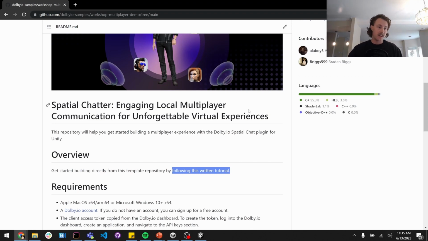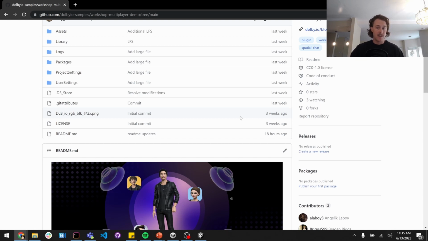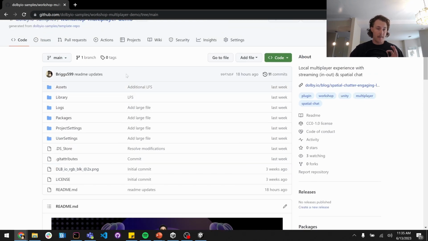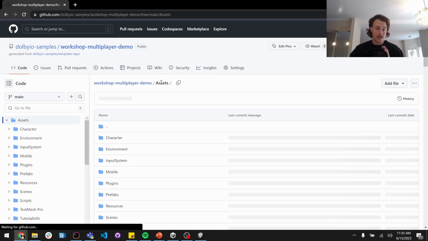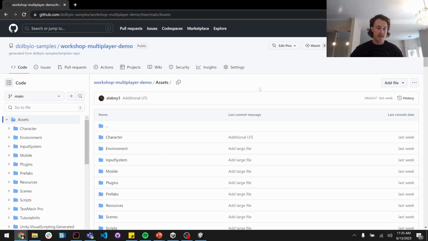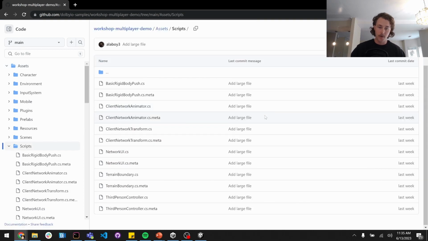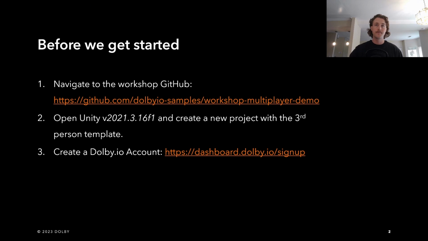All this material's here. Now, I'm going to recommend that you have this open because we're going to actually borrow some parts from this project. So we're going to effectively build this workshop multiplayer demo from scratch. But there are a couple of things that I'm going to steal, namely a few of the scripts in the scripts folder. And I'll let you know when we do that. But just worth having that open in advance so that we can keep this all quick.